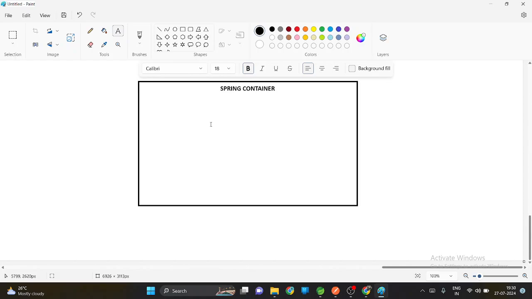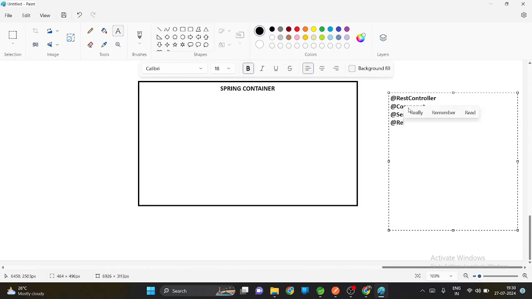By default, if you use these annotations, like I will type here: @RestController, @Component, @Service, @Repository. If you use these annotations, by default it is going to create an object or bean and store it in the Spring container.